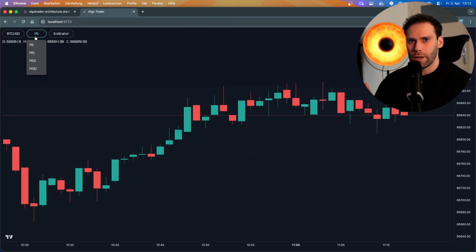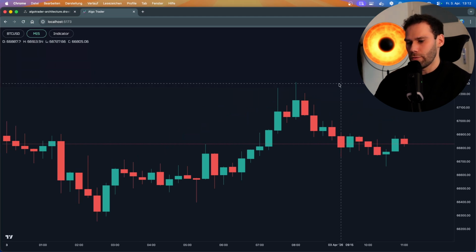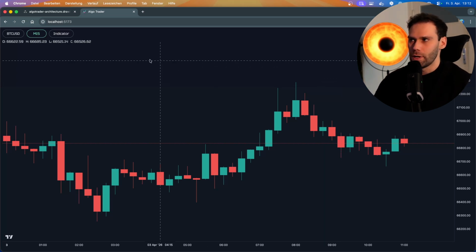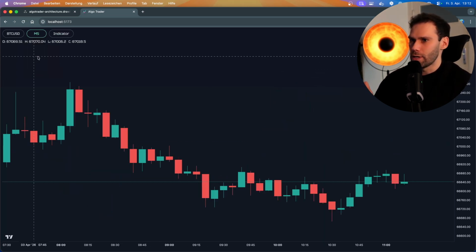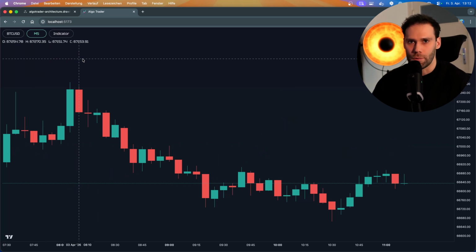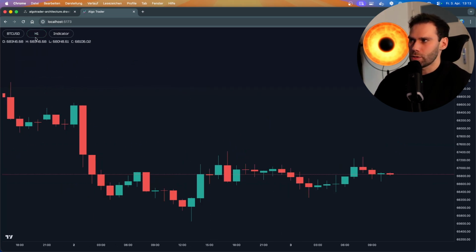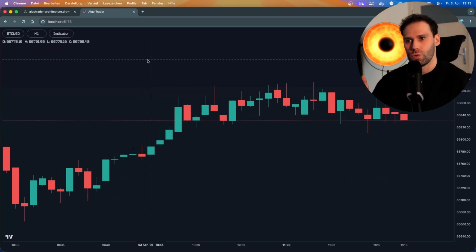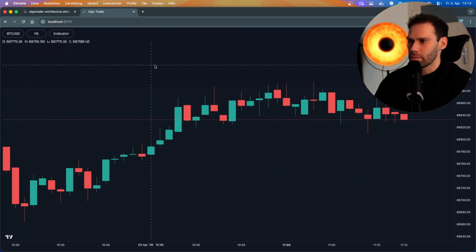Before, I always had on-the-fly aggregations for higher time frames. So whenever the data was requested, I only had the 1 minute data in the database, so I had to calculate the higher time frames based on this 1 minute data. And these are now pre-computed. So therefore the higher time frames are even faster than the 1 minute time frames. So this is now scalable with millions of candles and the major contributor to these insane loading speeds.